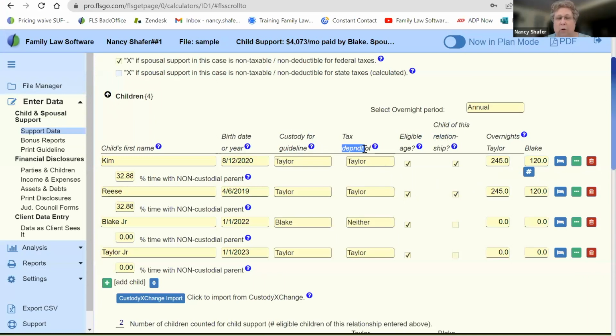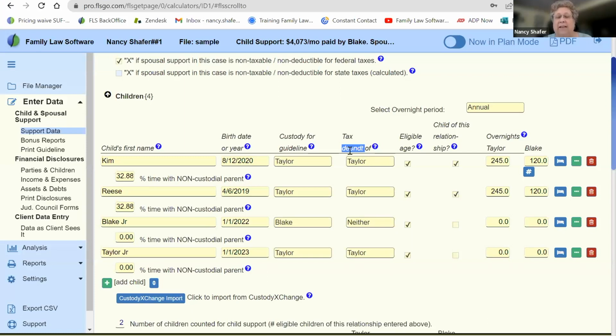There is no benefit for the tax dependent exemption itself. It still exists, however, and along with that tax dependent exemption goes the child tax credit. And so it still can have a financial impact on the parties.